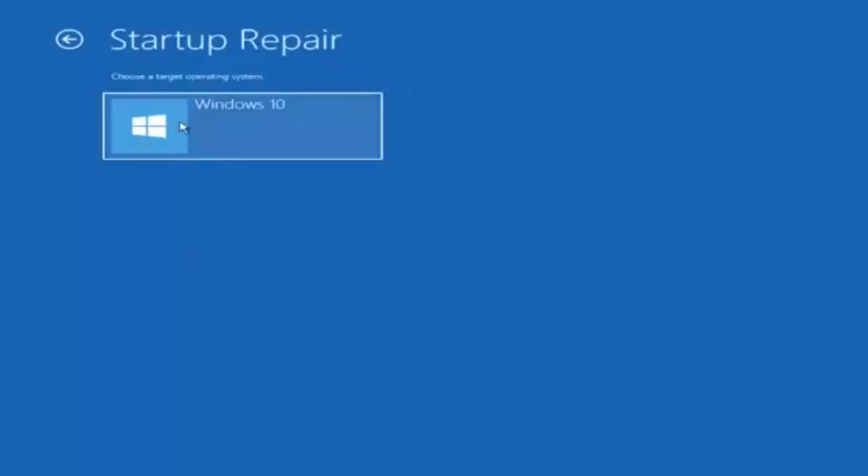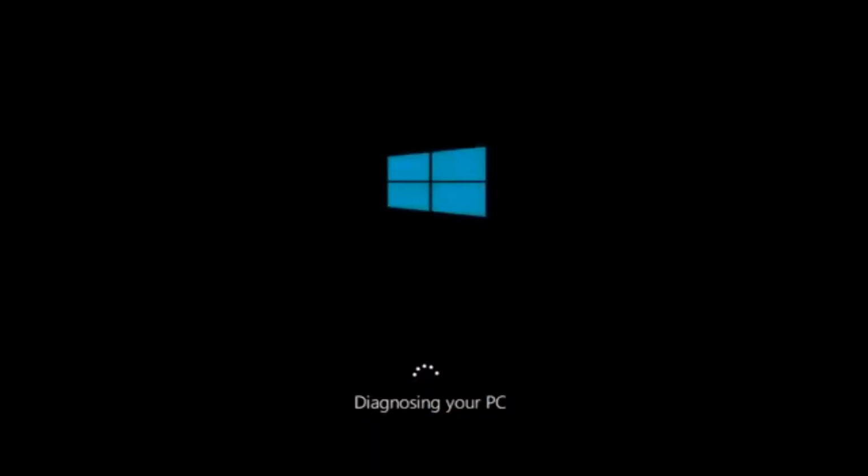If I selected that, just for the sake of this tutorial, and then selected Windows 10, it's going to go through diagnosing our PC. I would give this a couple of minutes to run, and I do want to keep it on the screen just so you get a feel for how long it will actually take, because it will take a little bit of time, not that long. I will jump back in with the narration once we get to some screens that require some explanation or something to be addressed.